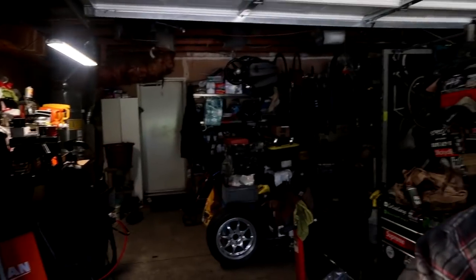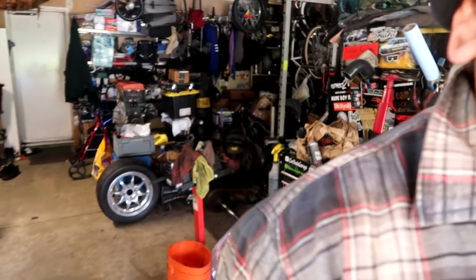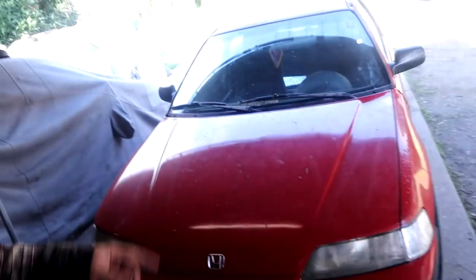So what I'm going to do is, I'm willing to put the work in to put the ITR into the car, see what it does, and then do the work again after that to pull it back out and put in the new setup, whatever we decide to go with for the CRX. I'm gonna cut the talking right now, and start pulling this engine out and then transfer everything into the Type R motor, and hopefully by the end of this video plant it in the car.